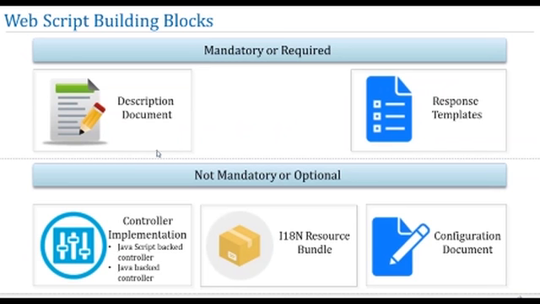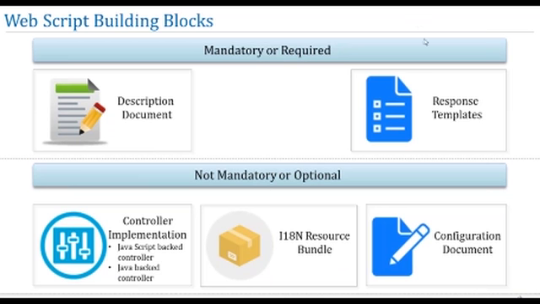Each and every web script needs to have the description document. It is a must for any kind of web script. The description document will hold the details about your web script, such as short name and description, as we have seen in our previous slide. Then the most important one, the URL for your web script, using which you will be invoking it. Then any authentication related details, any transaction related details, any default response template you need to provide for your web script, and so on. Such details are provided in the description document.